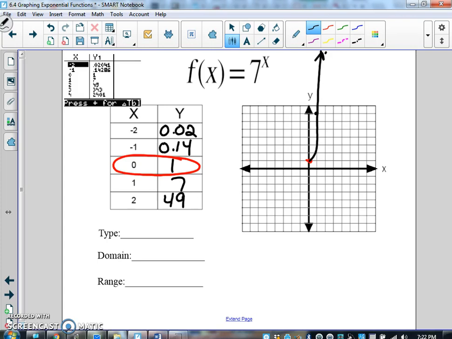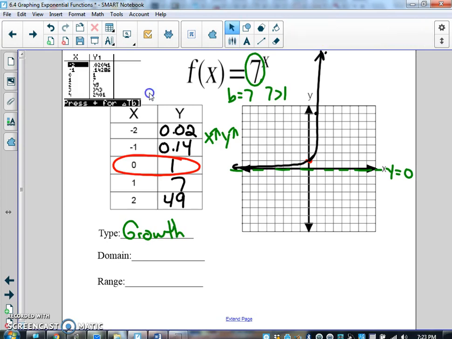That's an increasing function. My -1 and -2 values, as x approaches -infinity and gets smaller and smaller, y is going to go smaller and smaller, approaching that value on that asymptote. That's at y equals 0. It's going to get smaller and smaller and tend towards 0 as x becomes more and more negative. Looking at my numbers and looking at the graph, I see that as x increases, y also increases. I see that my base is 7, so my base is equal to 7. 7 is greater than 1, therefore I'm a growth function.